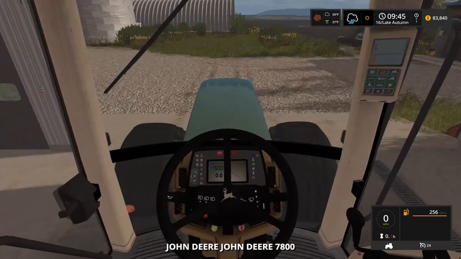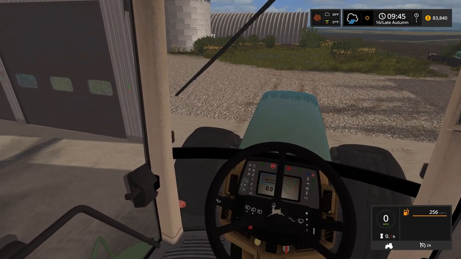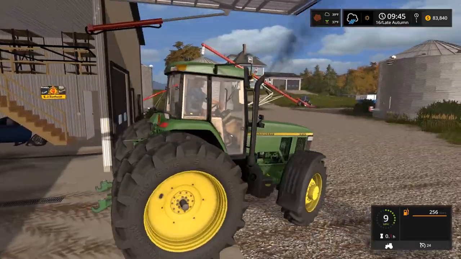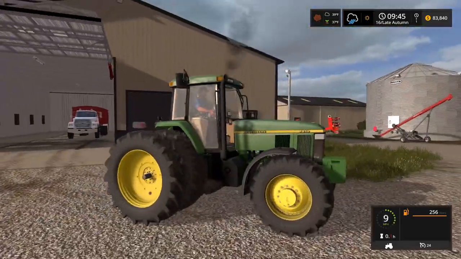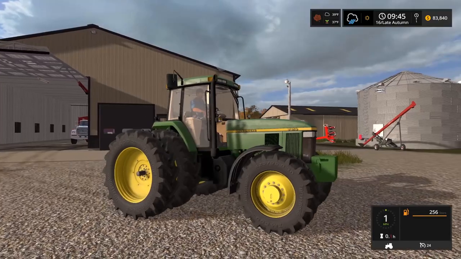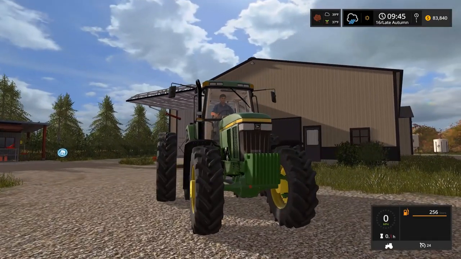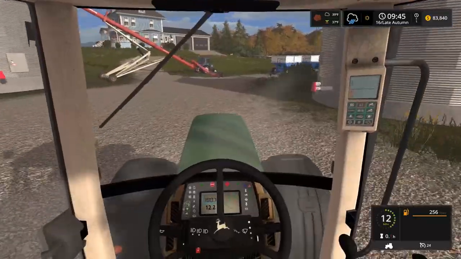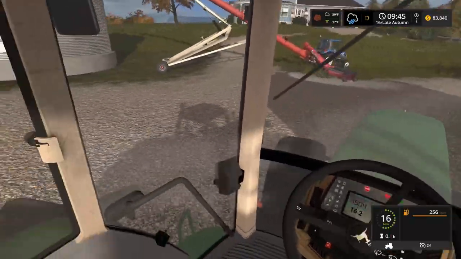So I'm going to just unload these beans right here. We're going to hook up. Oh, 7810 sounds sweet, dude. Okay, sweet. It's basically the same thing as the 8400 we had, guys. Like, it looks somewhat the same. The front end does look a little different. The tires are a little more narrow on the 7810, I've noticed. But other than that, it kind of looks like the 8400 we had.